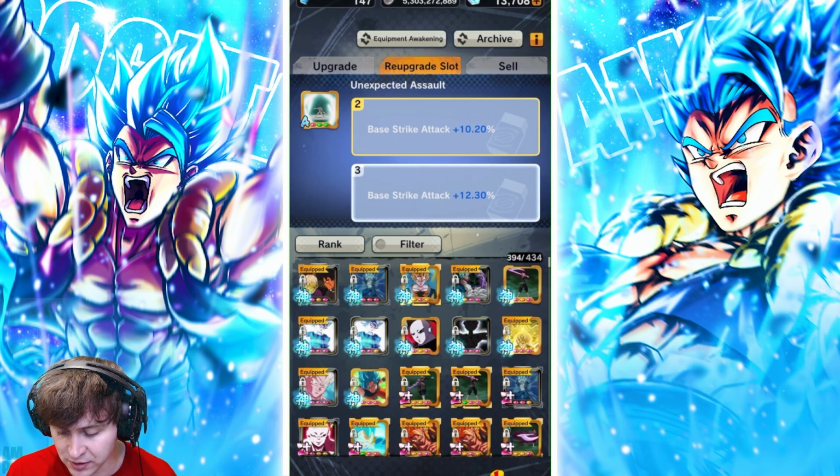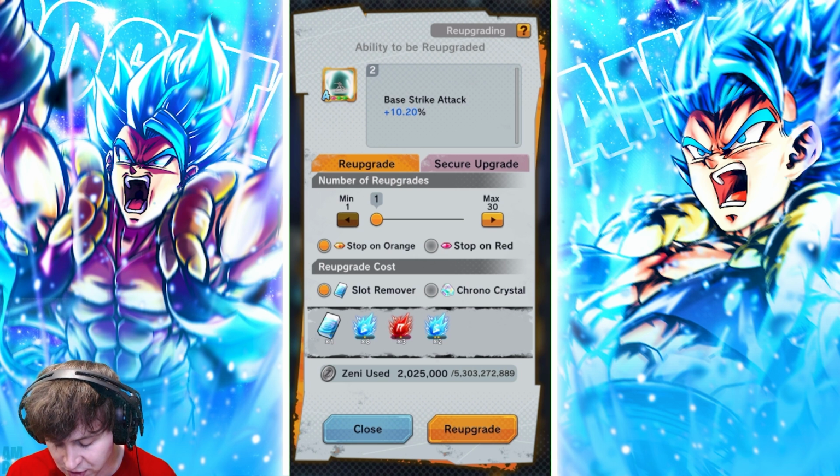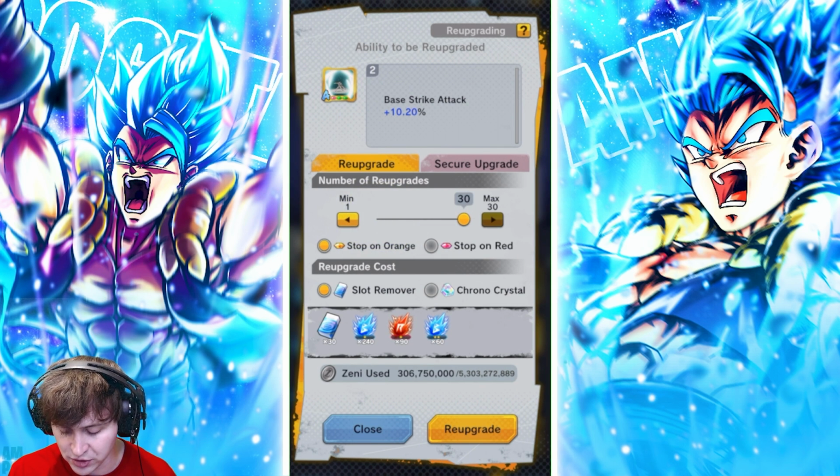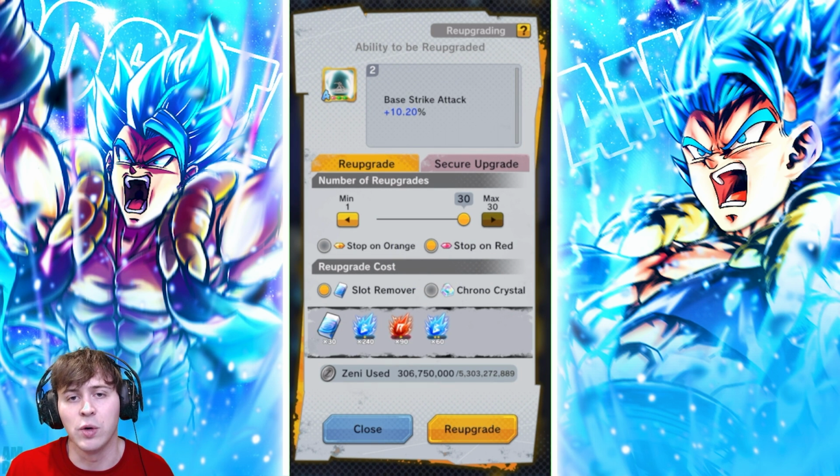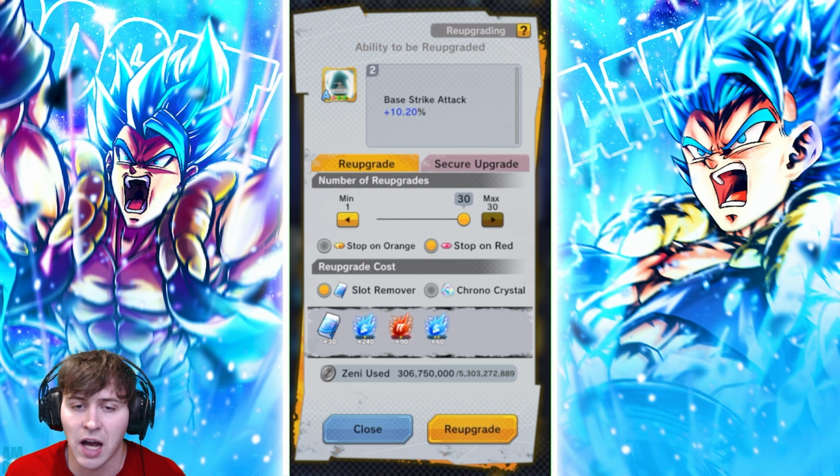And here, this is where you're going to spend your slot removers. I recommend that you just re-roll normally. You just do the normal re-upgrade process, where you go up to 30 times, you just continue to reroll. You can set it to stop on red if you really want to. It'll probably take longer, but again, this whole system of equips is RNG based. You could get really lucky and roll a perfect red slot on your first reroll, or it could take you hundreds of slot removers. It's just kind of a luck thing.